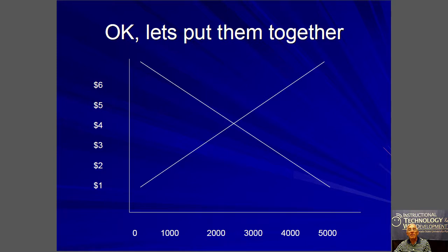This is our second video in Module 1. This deals with what's referred to as the equilibrium point, where we put a supply curve and a demand curve on the same piece of paper. Now remember how we created the demand curve. We called up a bunch of consumers and asked them what they would do if the product or service was a certain price.